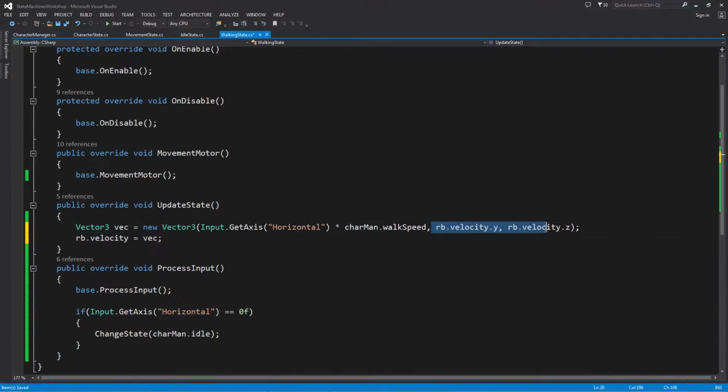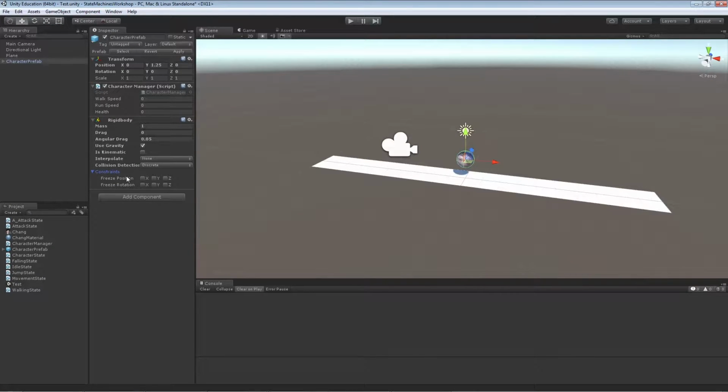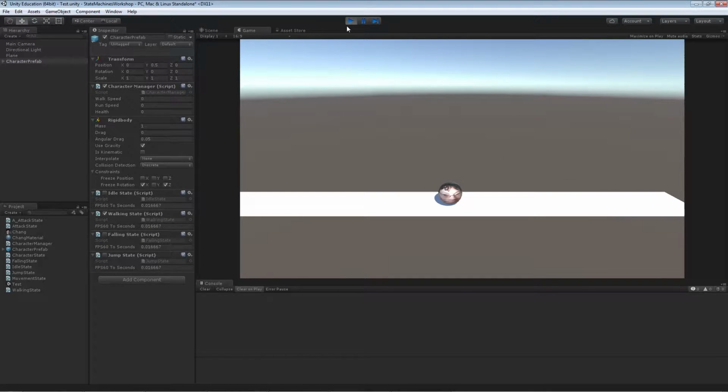That way we can just keep our y velocity and z velocity the same, and we're just going to set the velocity directly because I'm lazy, and this is how we did it in Dual Major. Also, because this is a 2D game, we're going to freeze our rotation along the x and z because that's not how this works.